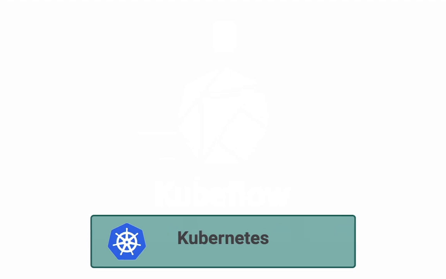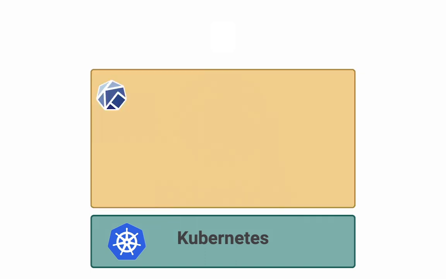Or you can deploy it on the on-prem Kubernetes cluster, or you can do it on OpenShift. Basically, what I'm trying to say is you can run this wherever you can run Kubernetes. I have added a link in the description, which includes instructions on how you can install Kubeflow on your own cluster or on your own machine.